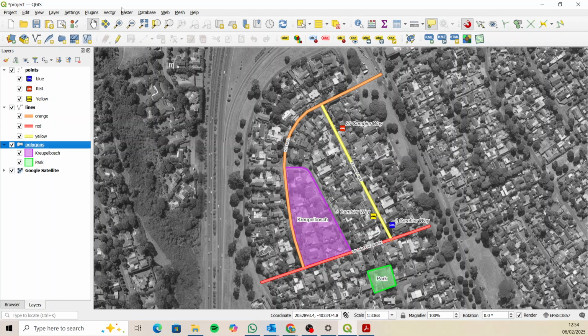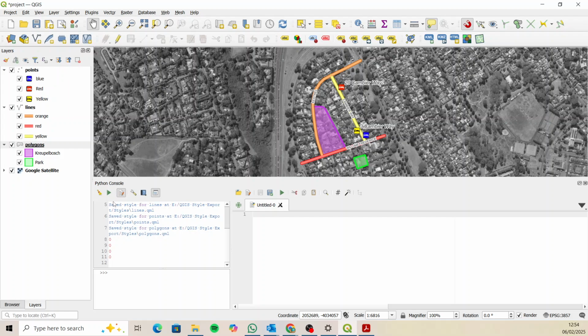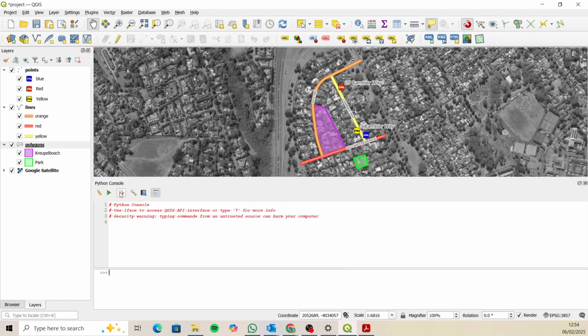So what you can do is then go to your plugins and open up your Python console. And let's just clear everything here. Okay, so your Python console, turn that off as well, is Python packaged with QGIS, so you don't need to load Python separately. It comes with QGIS 3. Well, I think it's been coming with QGIS for a while now. So what we can do is open up your Python console and then open up a little script editor.